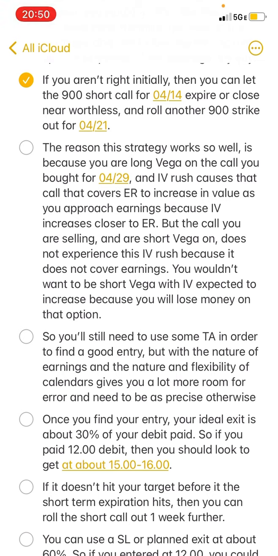And then, sometimes you can just turn that one into a debit spread, right? So you can sell a short call on top of that. You know, if you're doing a 900 strike calendar spread, you could sell the 920 strike short call on top of that 900 long call, right? So, let's say you've collected $600 in premium, and you sell the 920 for $600 in premium, well, guess what? You just locked in a guaranteed win of $200, right? Because you paid originally $1,000 for that long call. You've already collected 600 in premium from the other short calls. Now you've added another one for $600.